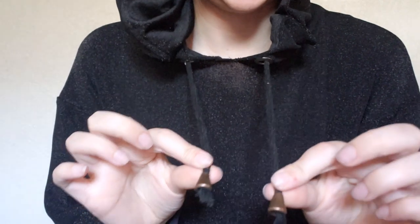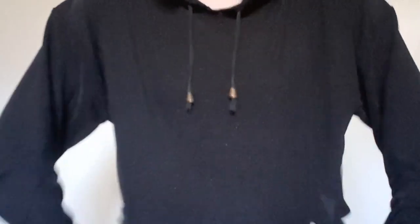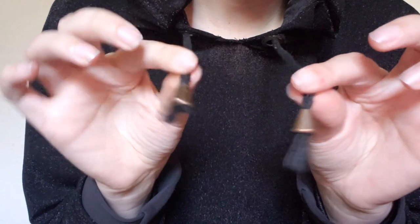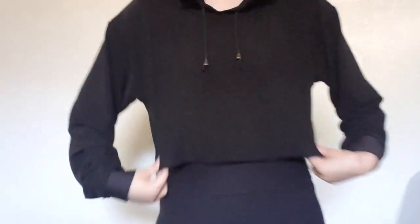Okay, I went ahead and I finished my little black hoodie. I want to show you. I went ahead and added my strings in. I put ribbon in it, but it just made it look kind of cheap. So I just decided to add strings instead. This is how it turned out.